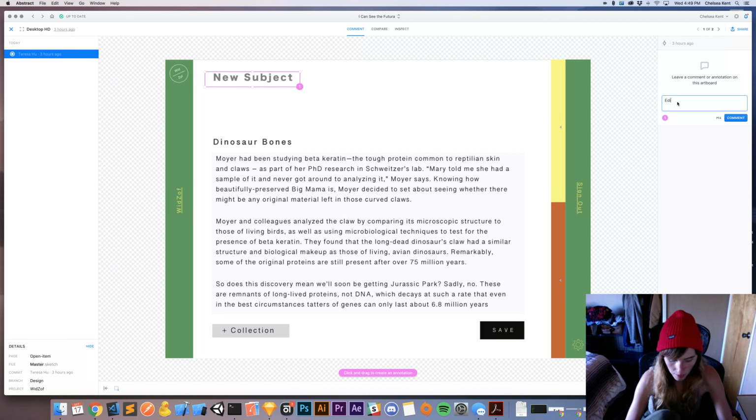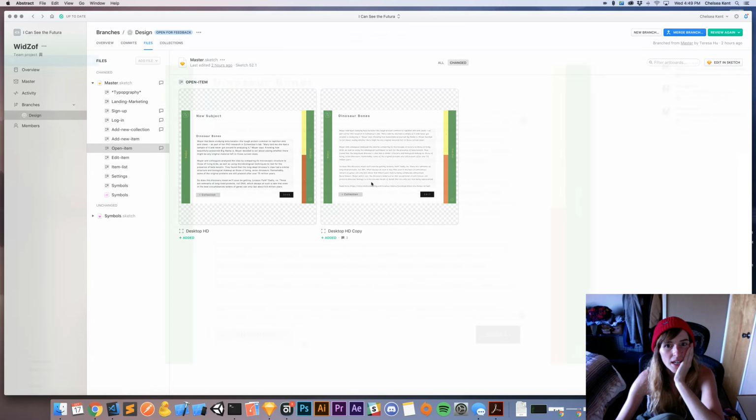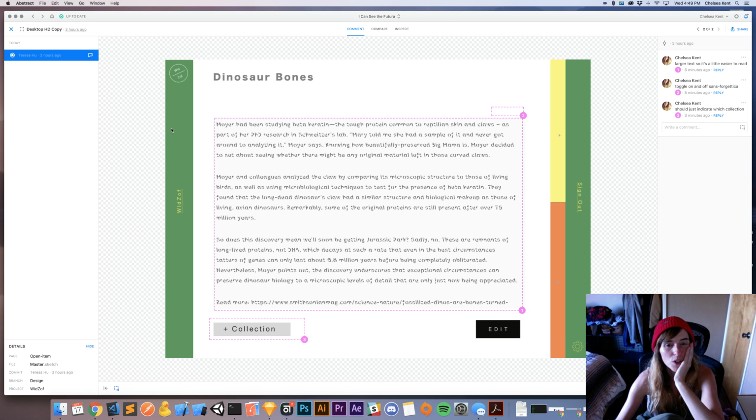So when you click the edit button, it comes back into this, and you can select different things. Say you want to change the collection it's in, select a different collection, edit the copy if you wanted to. When you click save, that brings you back to the view of it, which is just dinosaur bones with the text and the ability to edit it again or just see the collection it's in.